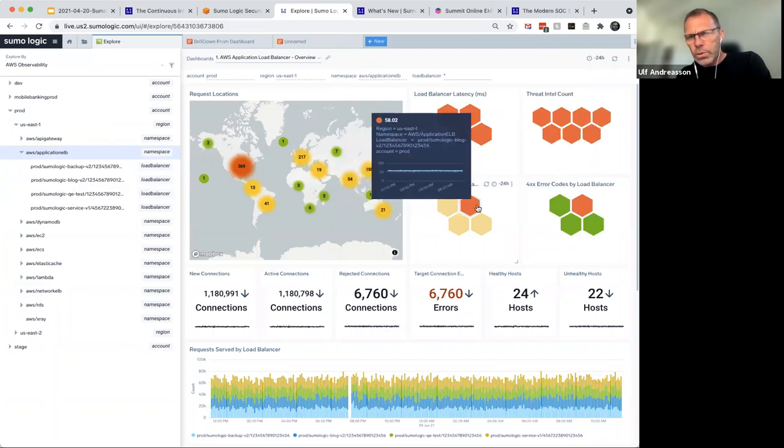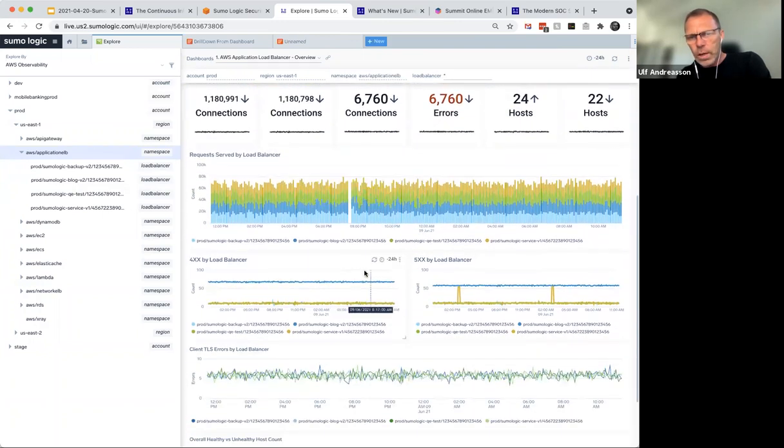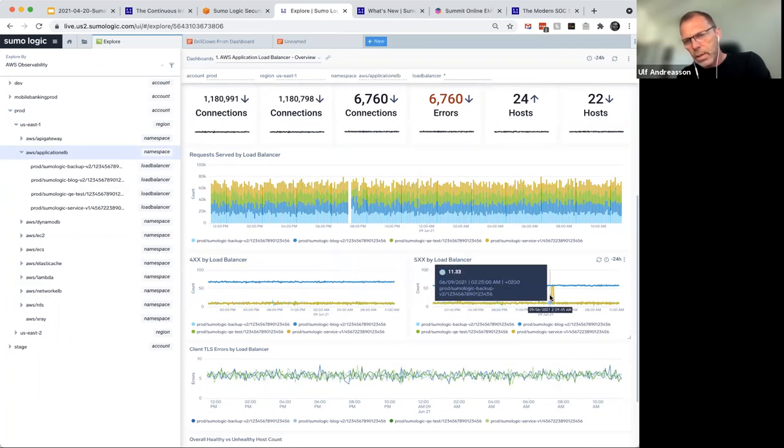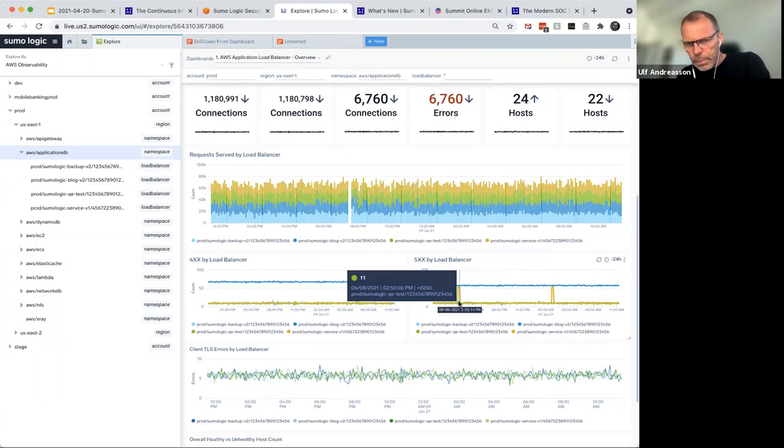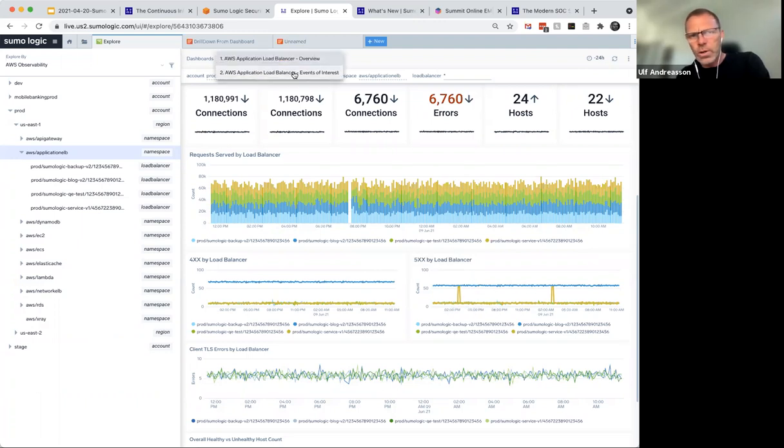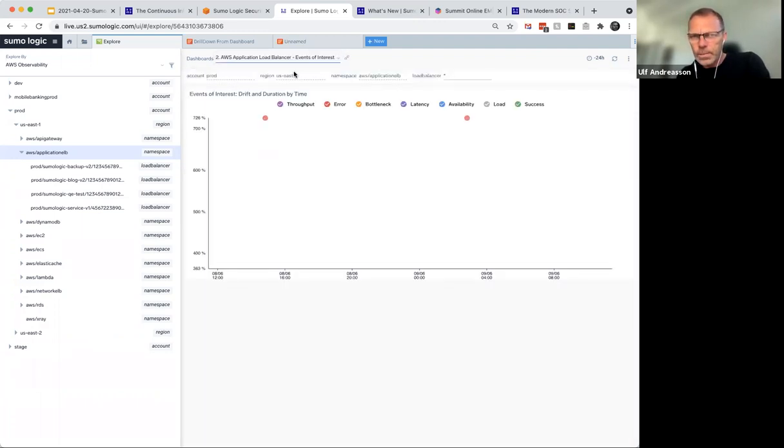But what I can also see, and specifically when I go deeper in here, is two very distinct spikes with regards to 500 errors. This one happened at around 3 o'clock at night, and this one happened at 3 o'clock in the afternoon. Obviously this is a demo system and we're ingesting a bit of errors into it and trying to make smart things there. But the problem we have is that the system is also learning, so we have to change things around, right?